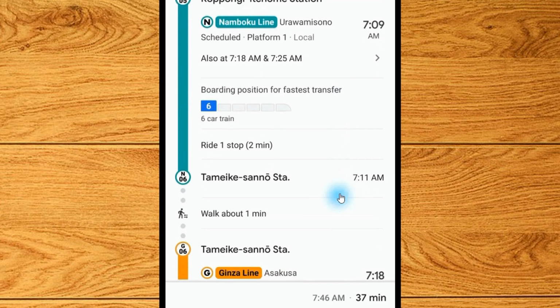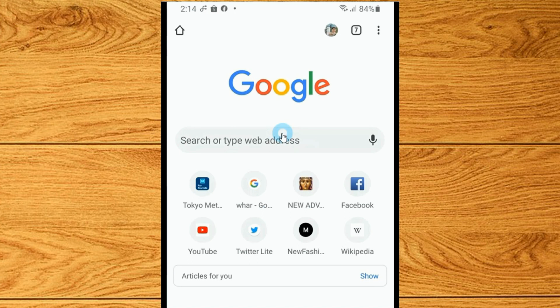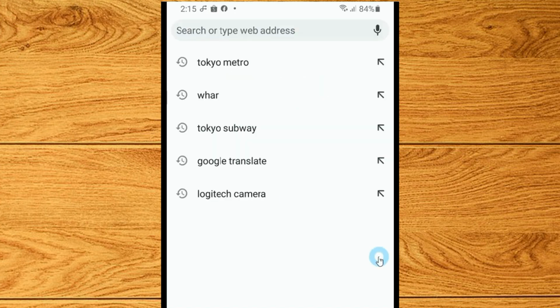To get an idea of how we transfer at the Tameike Sanno Station from the Namboku line to the Ginza line using our iPhones or Android phones or tablets, we open our browser such as Google Chrome and open the Tokyo Metro website.